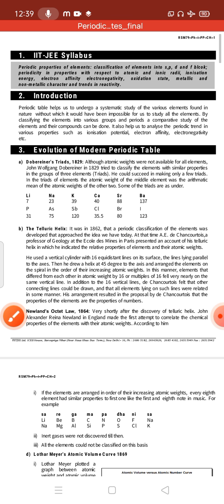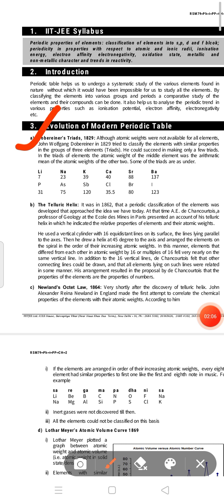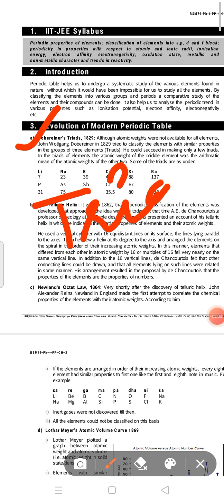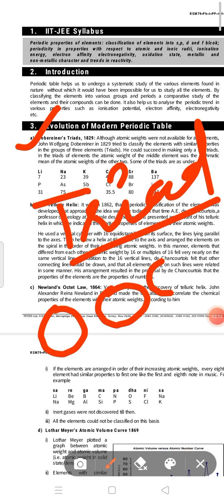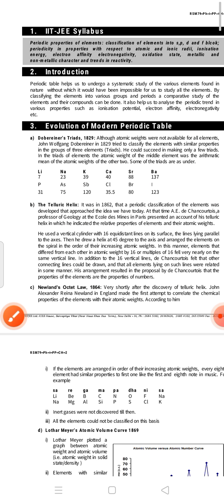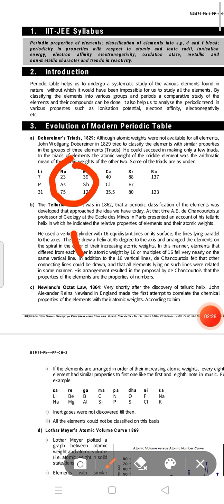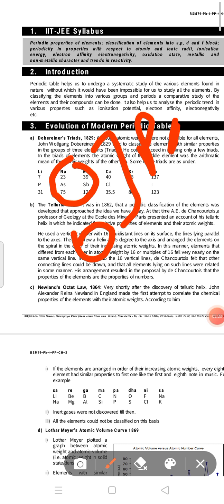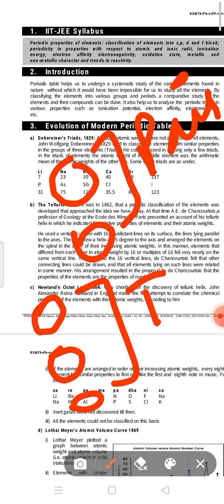First rule is Dobereiner's Triad rule. The first topic is I have used a term triad. See, the three things together is known as triad. तीन चीज़ों को हम एक साथ means for elements, if I am saying about elements, the three element combination is known as triad, while two elements combination is known as pair. This is pair and this one is 1 2 3, this one is triad.